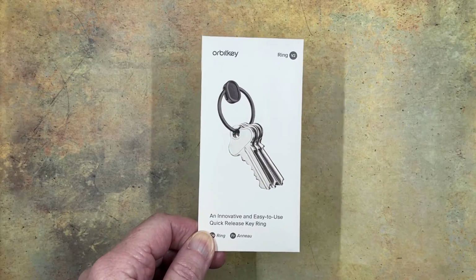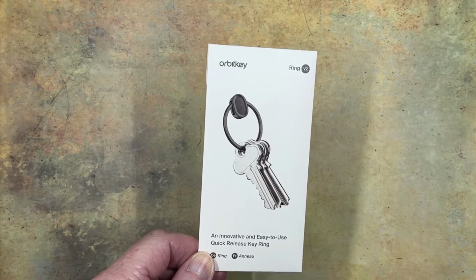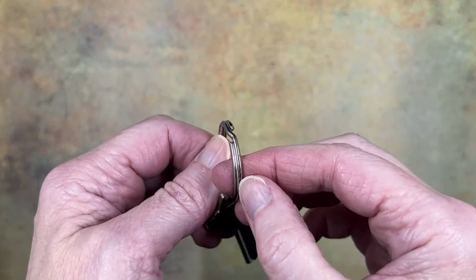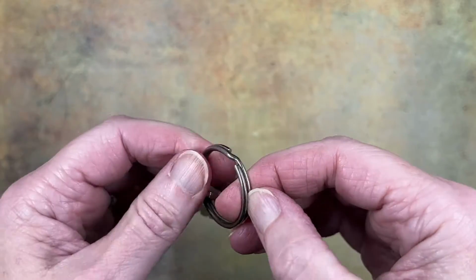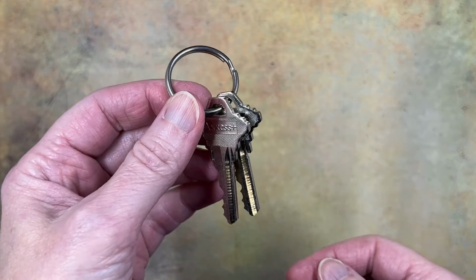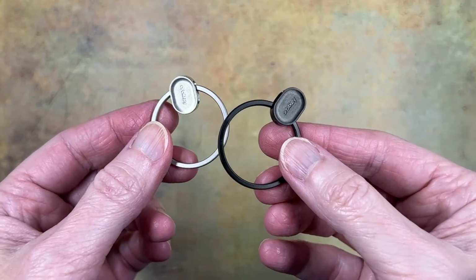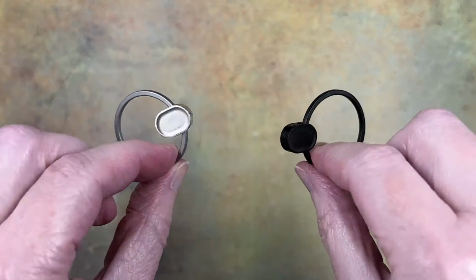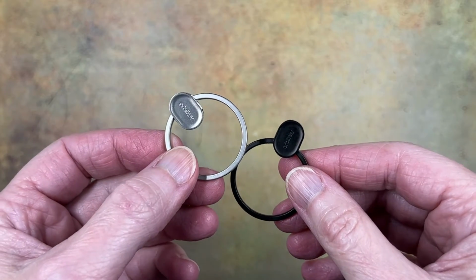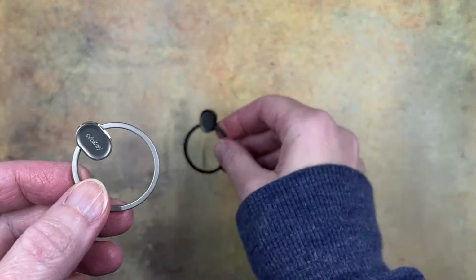It looks kind of like a traditional keyring, but it isn't, because here's your traditional split ring keyring. You know, the ones that pinch your fingers, break your fingernails, are generally a pain to use. Well, the Orbitkey keyrings look like this. First of all, they look a lot cooler, but it's not just in the looks, right? So how does this work?